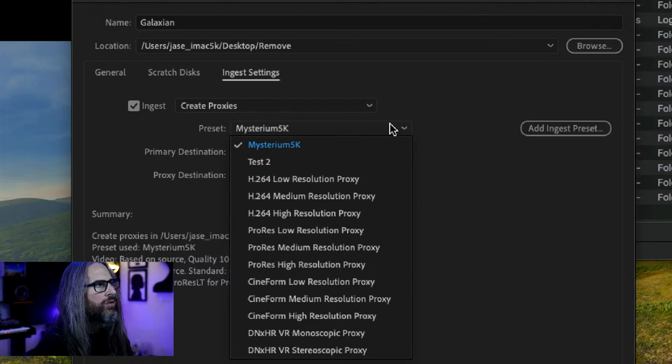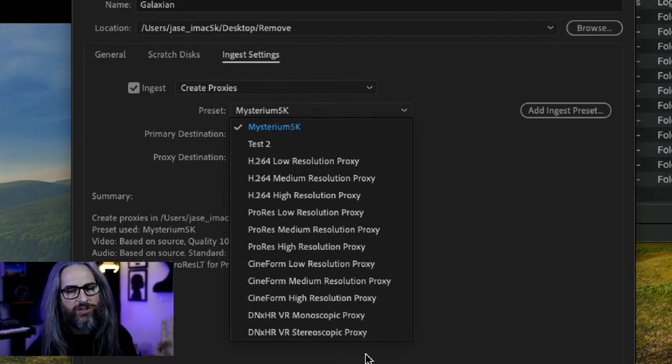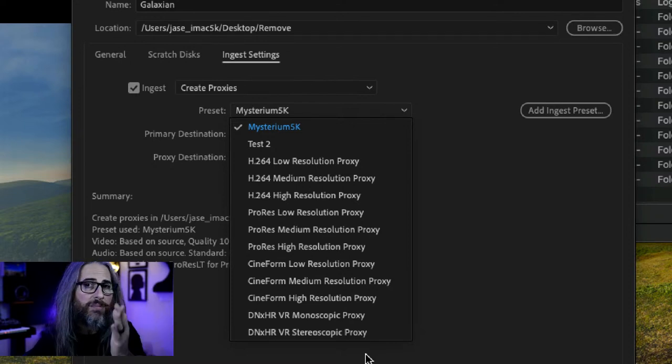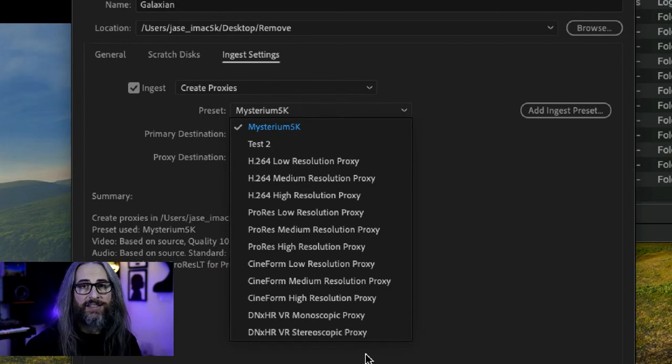Now, you get to choose a preset. I have a couple of master classes from last year where I showed you the somewhat long and slightly convoluted way of creating ingest presets. And it's a good idea to make your own custom ones because then you can add things like a logo bug, or maybe you want all of your ingested media to have timecode on it. Again, a good way to indicate this is the proxy versus the native media that doesn't have timecode. Or maybe you want to add some kind of a LUT, right?